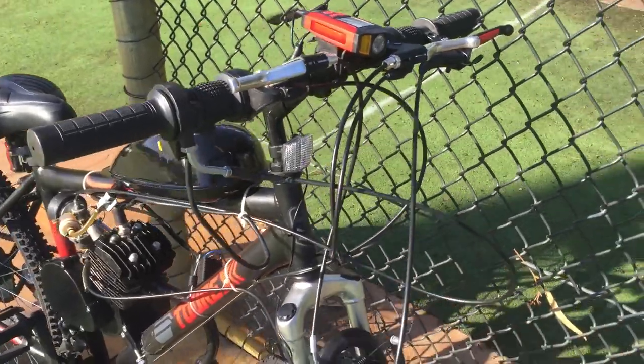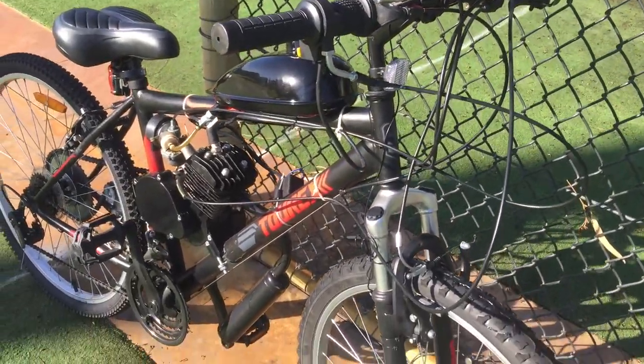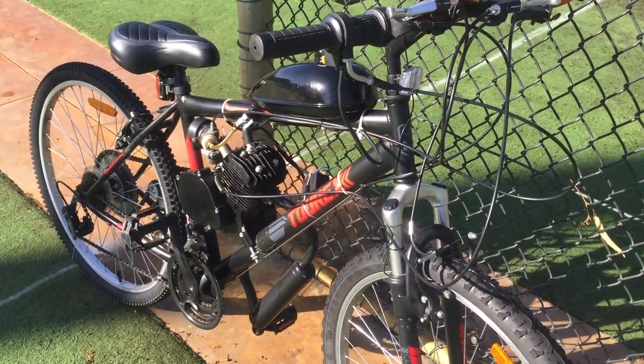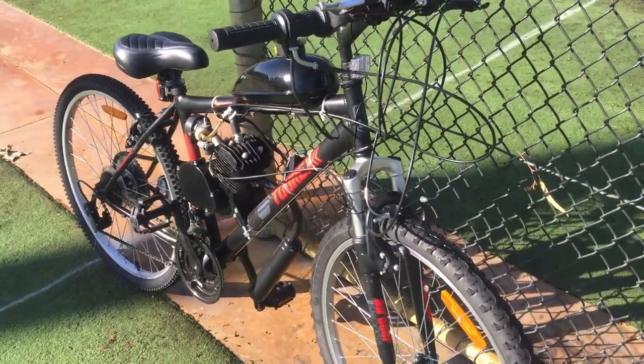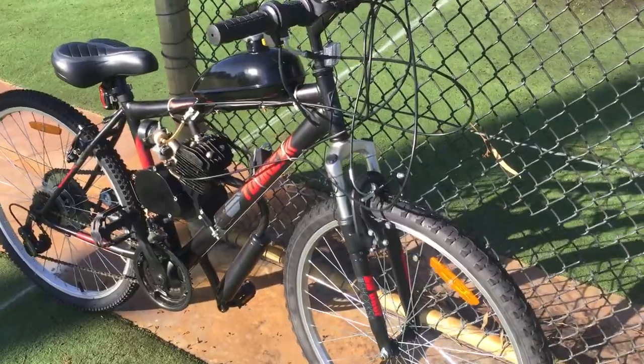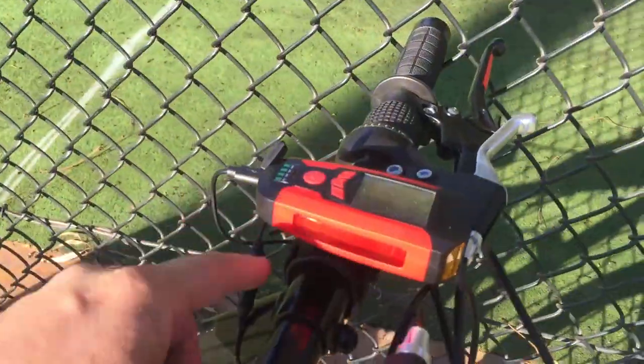Okay, just tidy up the wiring and so forth, and you're good to go. All right, well, I'm gonna get out of here for now. I'll show you the lights at nighttime tonight. And yeah, pretty happy with this unit, really good.